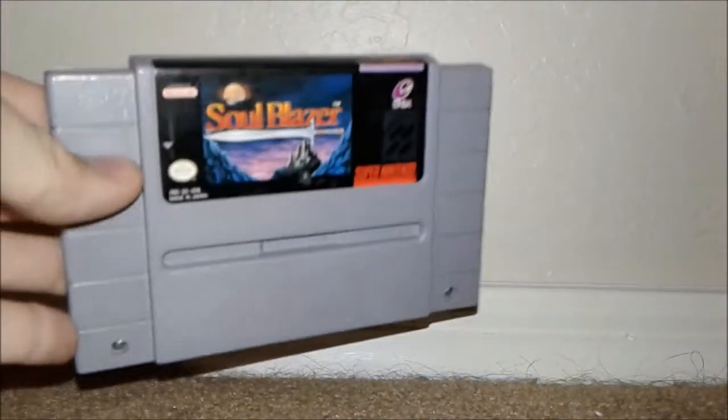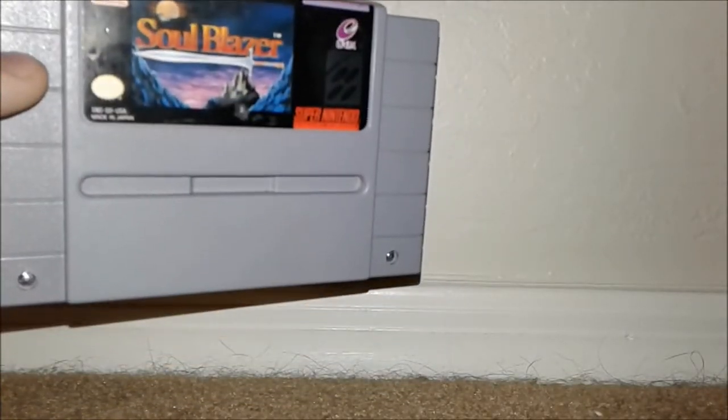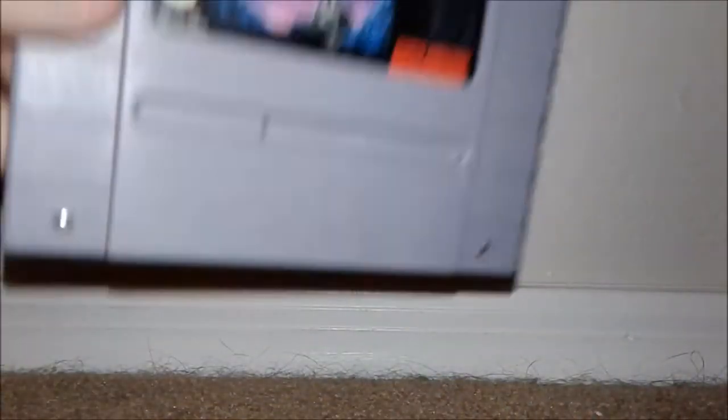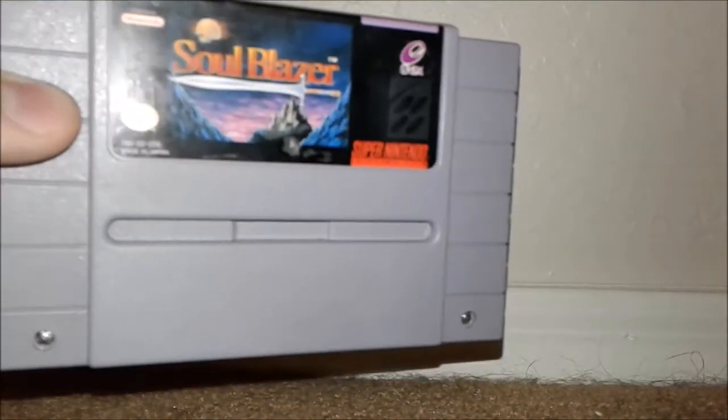So enough of that — let's move on to the game finds. They are both Super Nintendo games, and they're both high-end ones. This first one — very surprised — this was just a $40 Buy It Now listing that had just gone up. Soul Blazer is obviously worth a little bit more than $40; it goes for like $60, sometimes even $70. I have no idea why the seller listed it so cheap. The condition is fine — he showed board pics in the pictures and even showed that it worked and saved. So I'm definitely not complaining — this is a really good game to add to the collection for such a decent price.